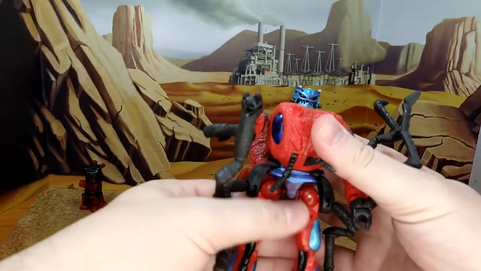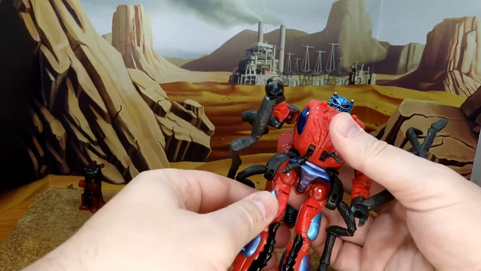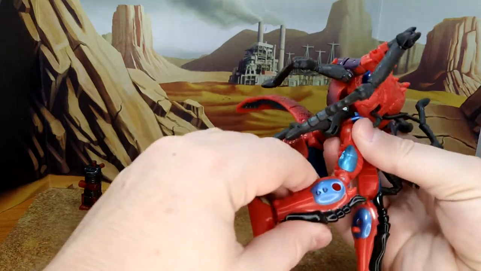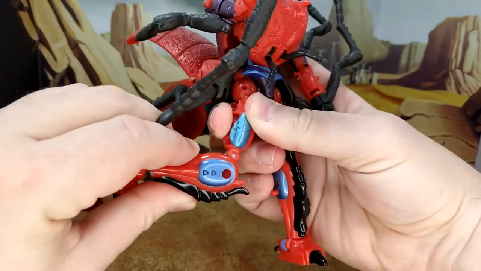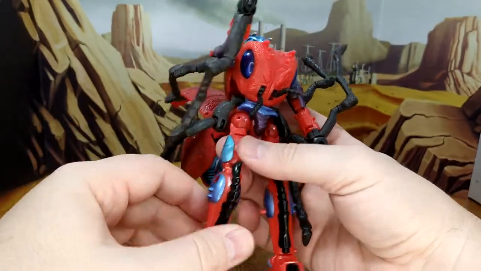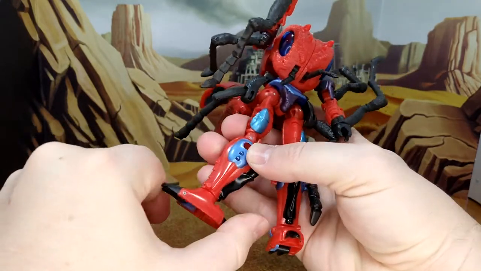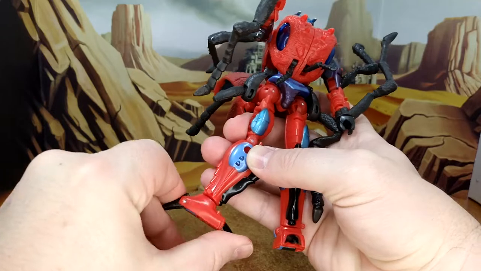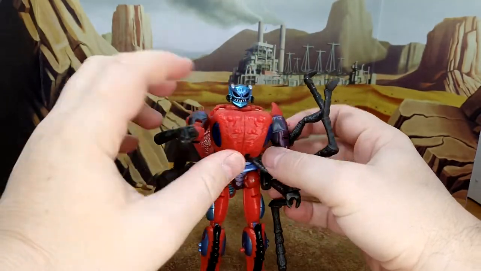Pretty good. So we saw the waist rotation. You have a leg rotation here. You have the knee bend, and actually, because of transformation, you have this little motion here. Not really useful, but it's there. And then you have the ankle tilt, and you have the back and forth with the foot. But that's more because of transformation.